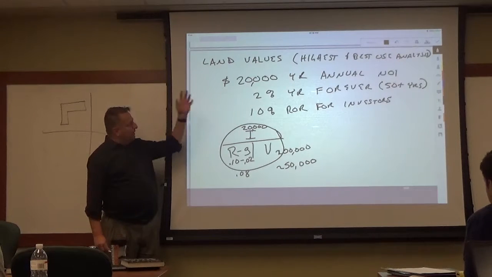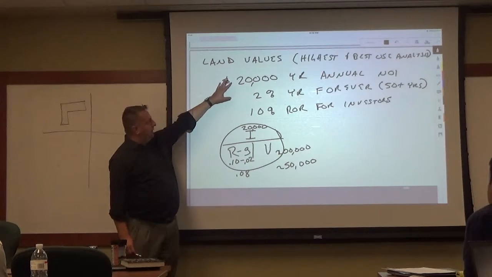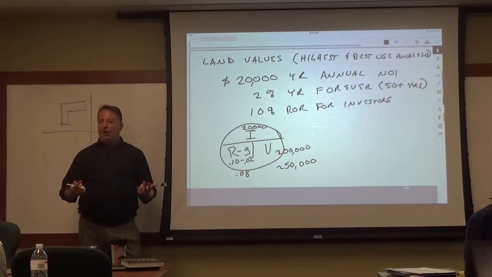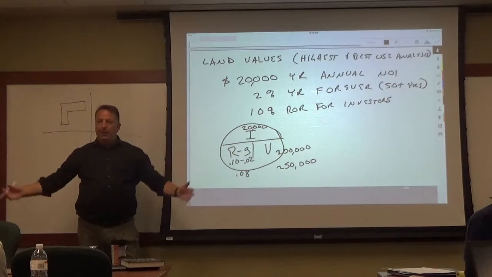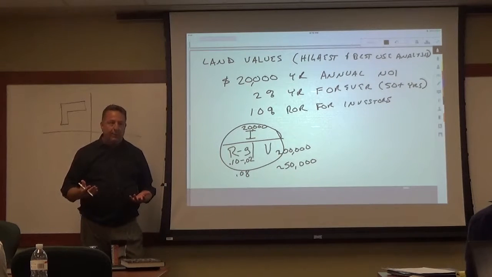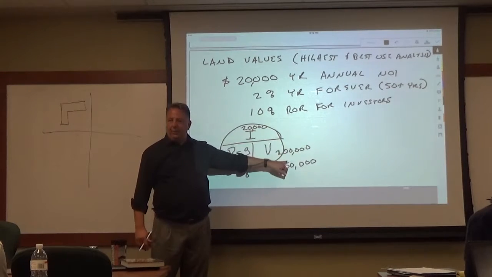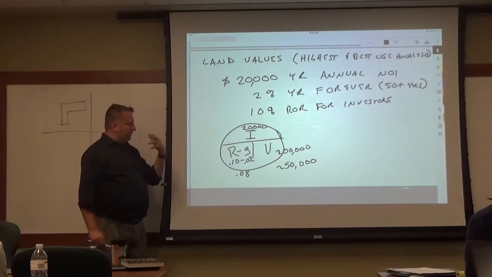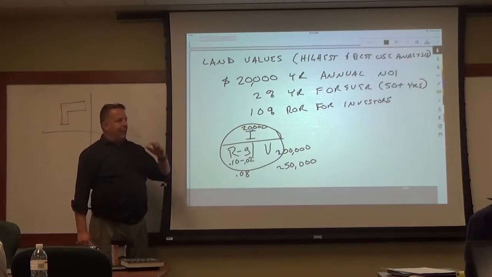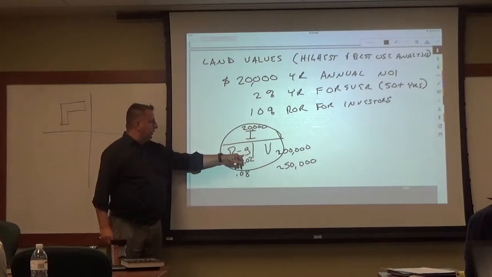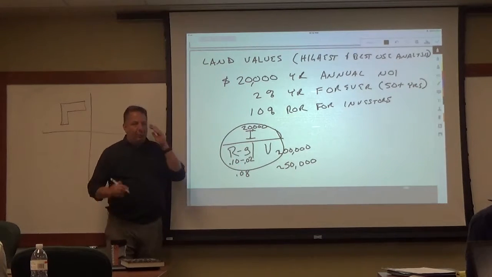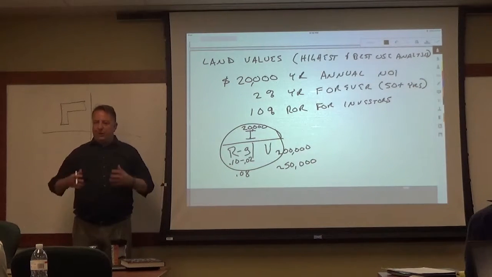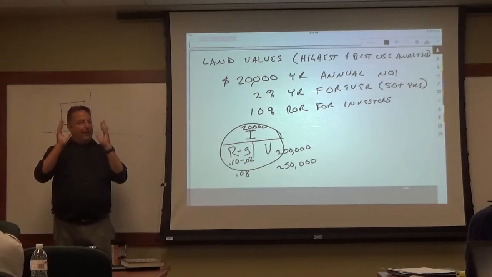So, conceptually, if you're thinking about this, we're saying that this income number is going to grow by 2% a year forever and ever and ever, okay? So naturally, if the income is growing, you would expect the value to be increasing, yes? Okay, but the part that usually stumps people, just conceptually, is they can't wrap their head around why you would subtract the growth rate instead of add it. Because your first intuition is to say, oh, I'm going to add 2% to my rate of return, and you can't look at it like that.